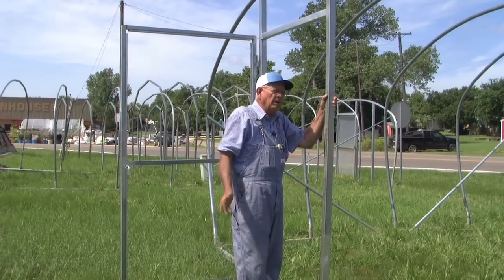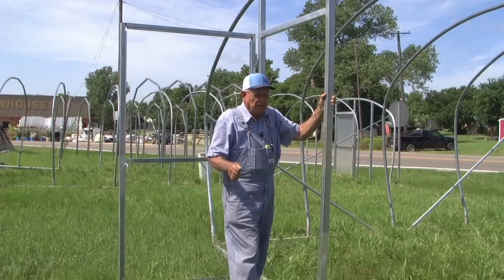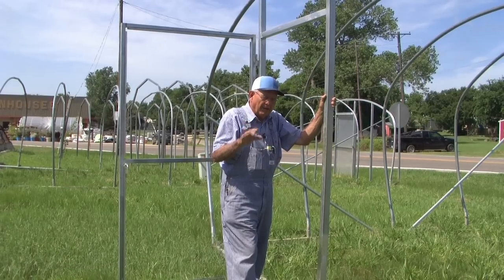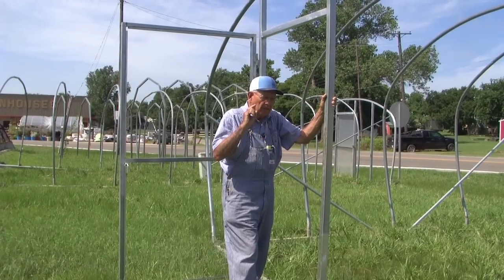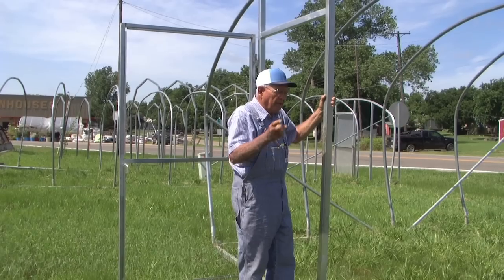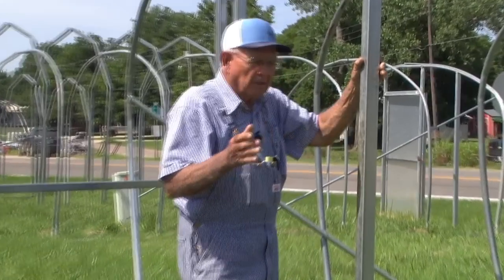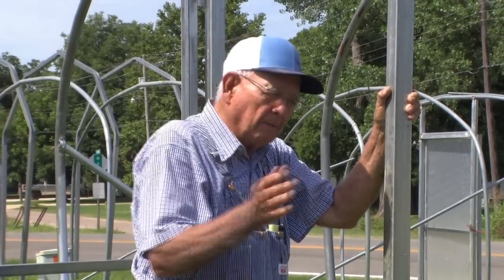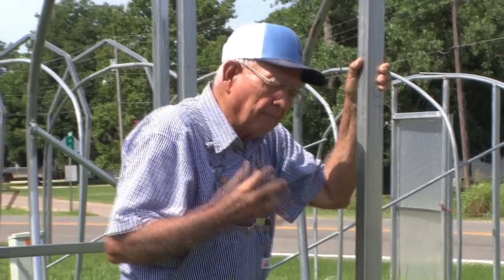We'll help you any way we can to garden through the winter — I want you growing food year-round. In the wintertime, go with your lettuce, spinach, all kinds of greens, collards and kale. Then in spring, start your tomatoes as early as you can — beets, corn, and things like that. As it warms up, start summertime crops like peppers, okra, squash, cucumbers, watermelons, and cantaloupes. Then in fall, start back with the winter greens — lettuce, spinach, carrots, radishes, green onions — and you can be growing something year-round.